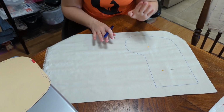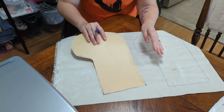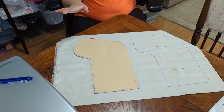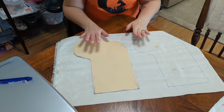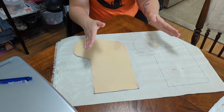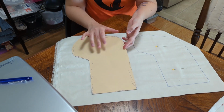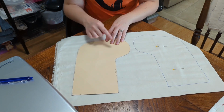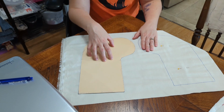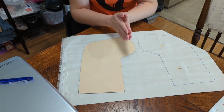Now, for those of you who are not, because I'm using just a plain muslin, I can lay this on here like this and it will be 100% fine. If you chose to use a single layer, you could do this, okay? And it would be just fine as long as it's the same on both sides like this muslin. If you chose to put a print inside on one layer, you would again need to flip the template over so that your sides would match. You want pretty sides to pretty sides.